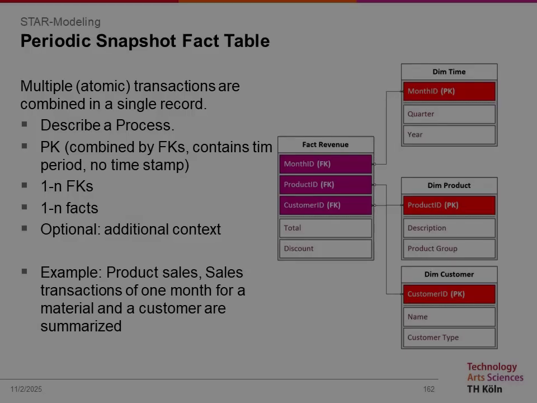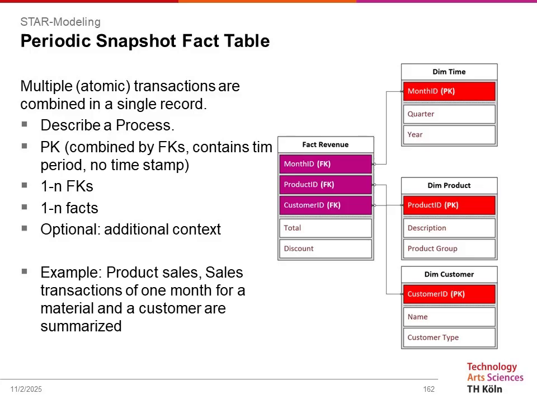Okay, finally, the Periodic Snapshot Fact Table, PSFT. The PSFT changes the grain again. Here, one row summarizes the status or performance of multiple events or processes over a specific, regular time period. So not individual transactions, not a single process life cycle, but an aggregation over time. Exactly. Think monthly sales totals for each product and customer combination, or maybe daily inventory levels for each warehouse. You're taking a snapshot at regular intervals. What does the primary key look like then?